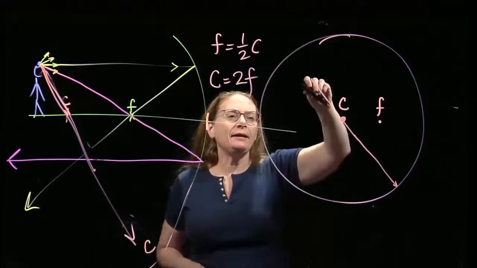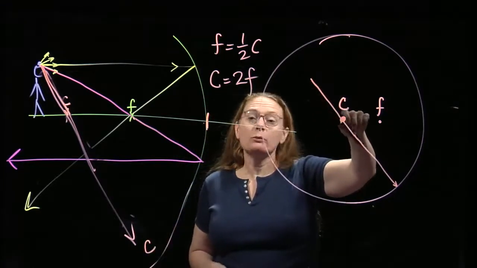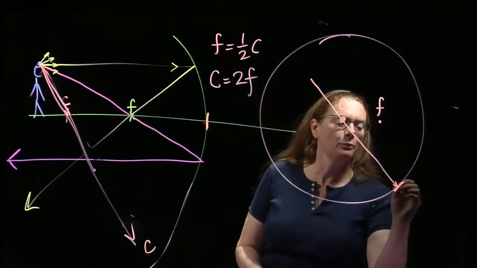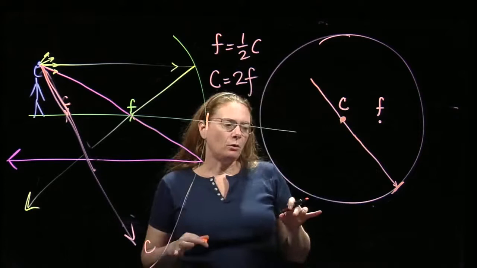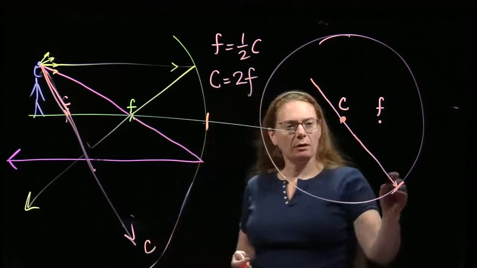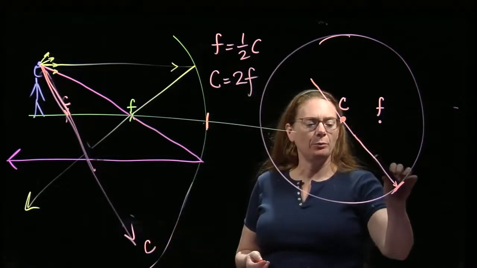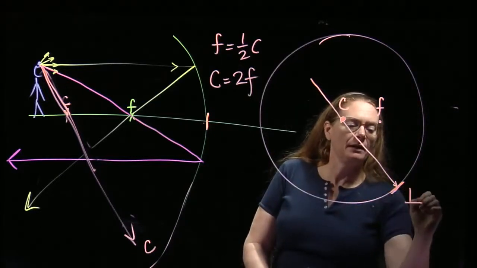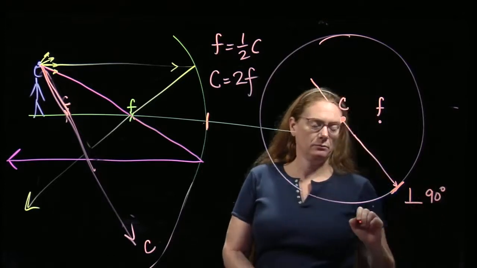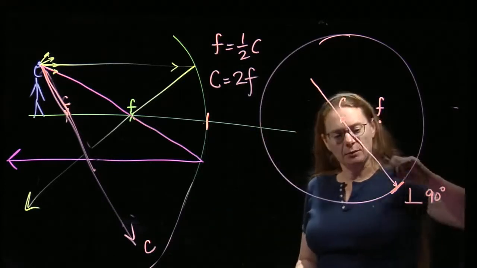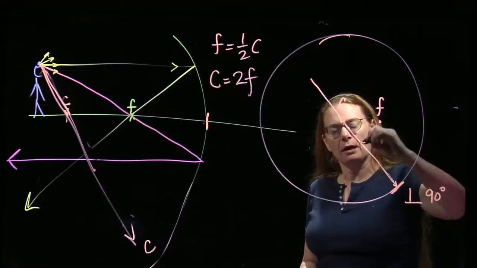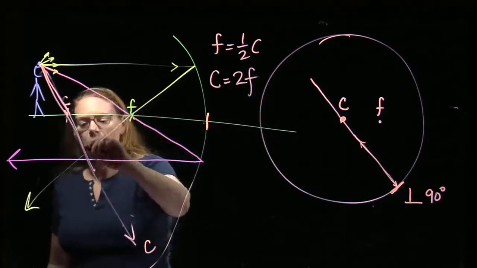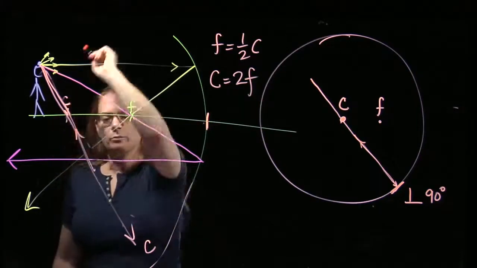If we have any light ray that goes through the center of curvature, through the center of that circle, and then hits that curved mirror, at what angle is it going to hit the mirror? Well, if it's coming from the center of this circle, it turns out it hits right at 90 degrees, perpendicular, which means that it comes in and it's going to bounce right off on the same line. So we have a center of curvature line that goes down here, but it also bounces, boom, right back out.